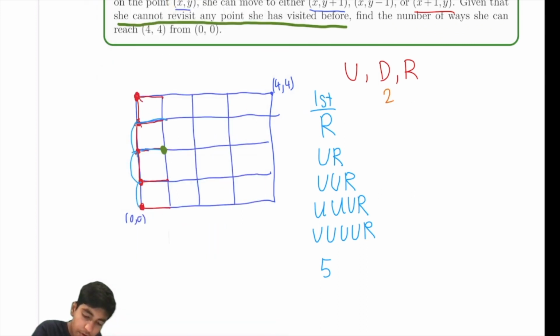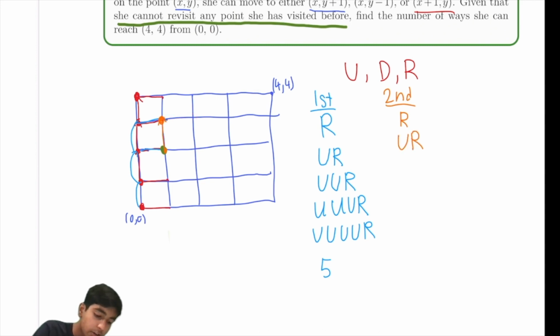So second move, of course we can either go right straight away. That's definitely a possibility. Or we can go up 1 time, and then let's say we end up here. From here we can't go back down because this point is already visited. We can go right from there, so up then right, that's one possibility.